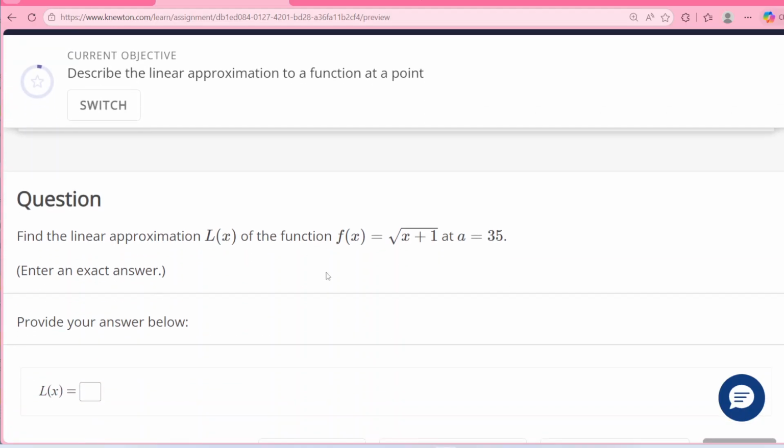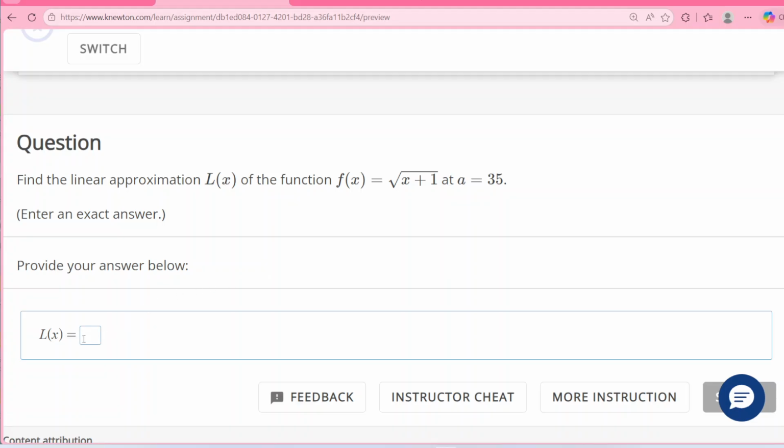All right, so this is another one where we're just asked to write an expression for the tangent line's output. All right, y equals, now again, you can go mx plus b, or f at a plus f prime at a times the quantity x minus a, which I'll be doing.